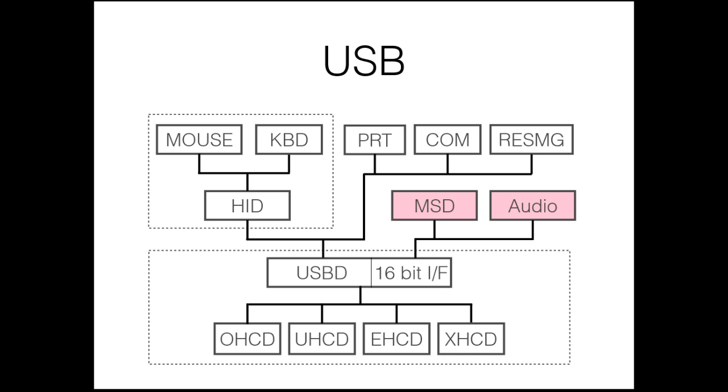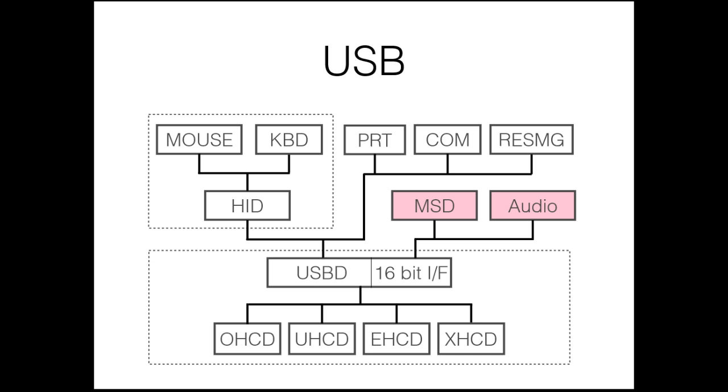Also, the HID has a little dotted box around it. Those are all a tightly coupled matched set. You cannot swap out any of those with other versions either. And in addition, those two dotted boxes all have to be the 32-bit version 12 drivers. Then you've got the class drivers up in the upper right-hand side, the printer driver, the COM driver, and the USB calls driver. Those are all 32-bit drivers now, and they all interface directly to the USB-D driver through the fast 32-bit direct call interface.